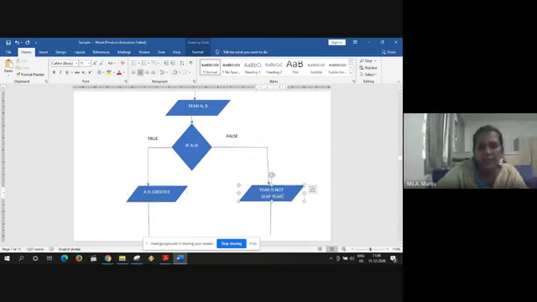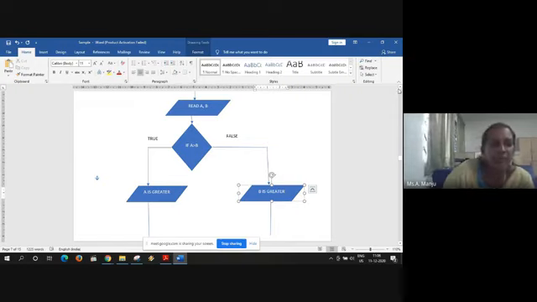Otherwise, we have to print B is greater. Okay, this is for checking whether A is greater than B. Greatest among two numbers. Is it okay?